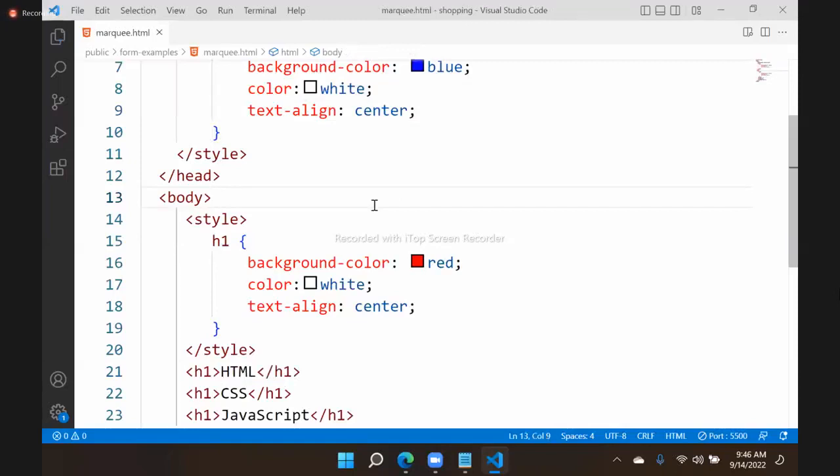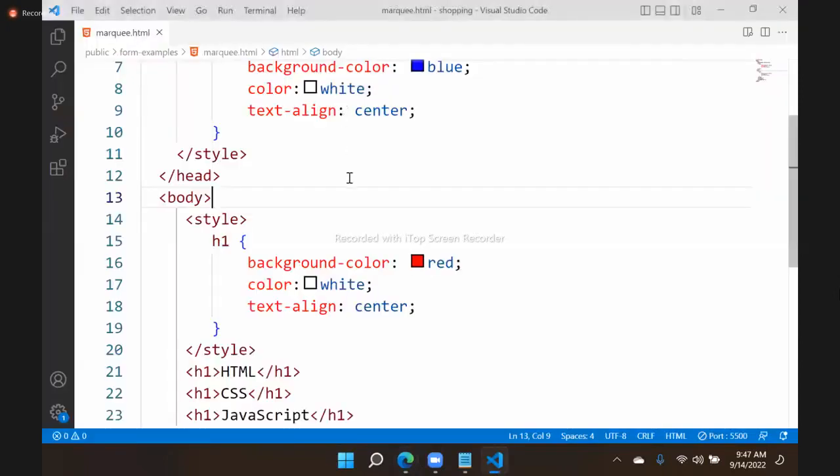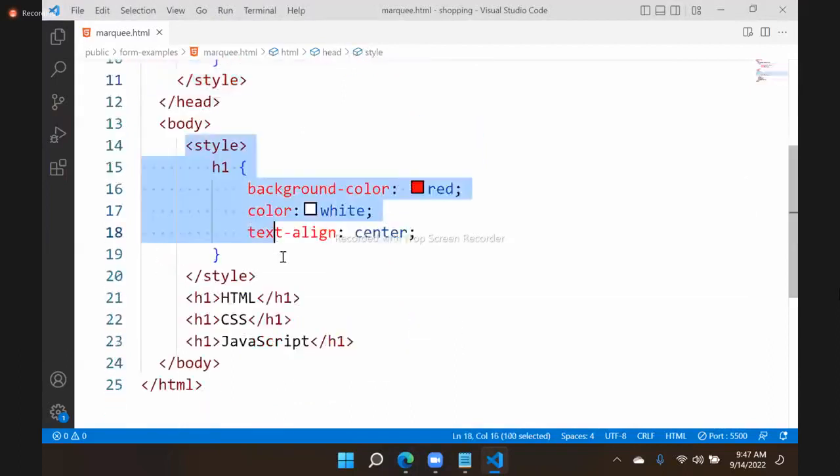How do you say that it is body? Why are you saying that it is in body? Because you see, body is working fine. You are correct, but you need the reason. Because I told you this is loaded into memory. That is loaded into memory. This is directly applied to the element.